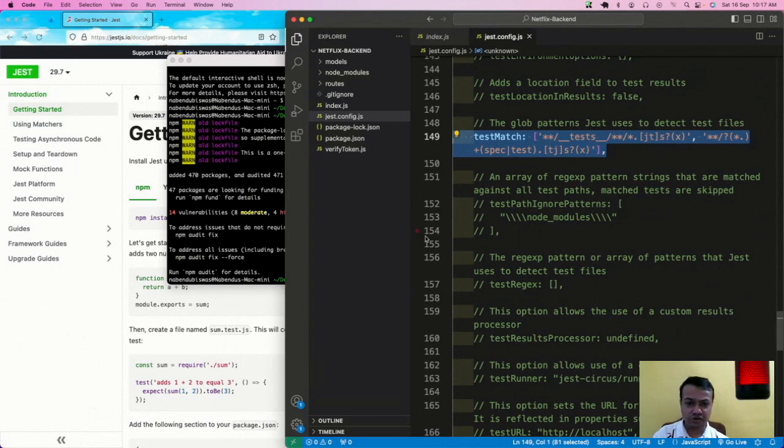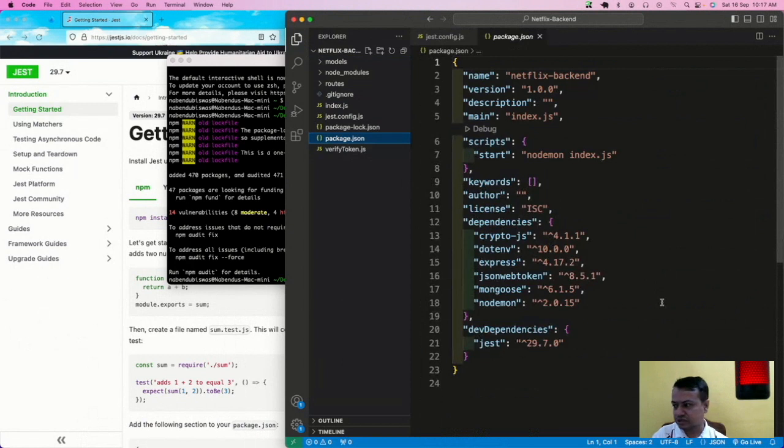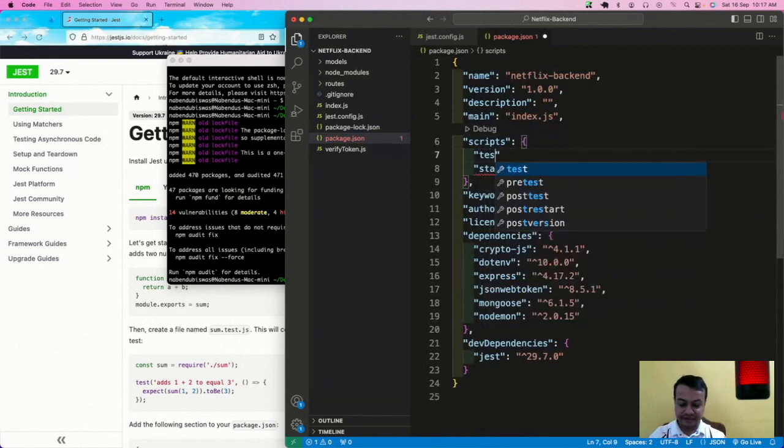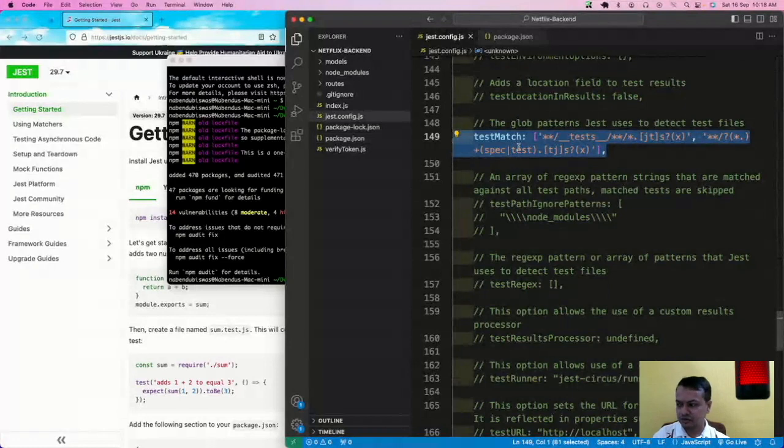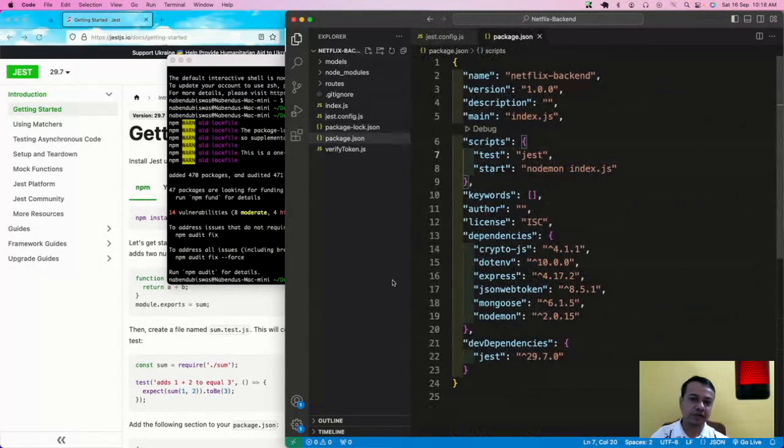Now in package.json, in the scripts node, one is already there. One more thing I forgot to tell: see, this dev dependency for Jest has been added. Now we have to add the Jest test script also, so we'll use test as jest, and I will save it. Because you've configured Jest here, when we run npm run test, our project will be able to detect the test files.